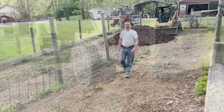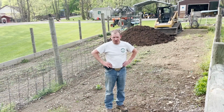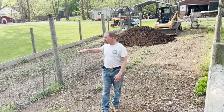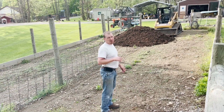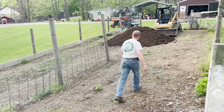So here we go. All right, we got our fresh compost in the garden now. Nice pile of it there. We'll spread that out with the skid steer just to evenly disperse it throughout the garden. And then next step will be to fire up the little Kubota and till this all into the soil. So here we go.